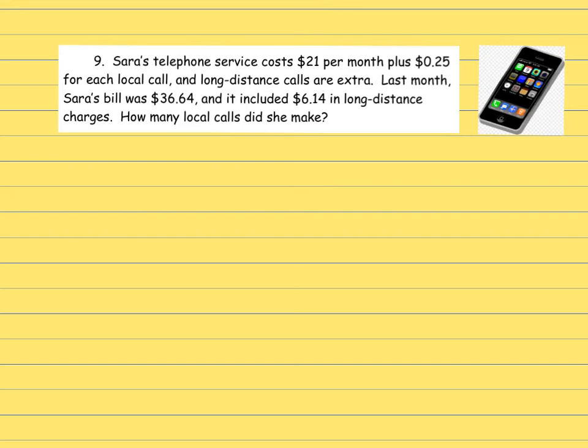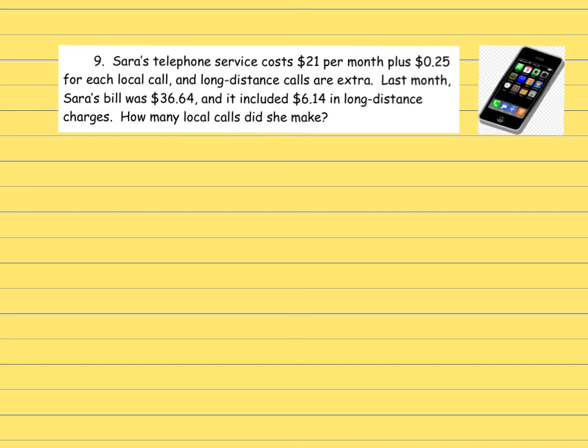Number 9, Sarah's telephone service costs $21 per month plus 25 cents for each local call, and long-distance calls are extra. Last month, Sarah's bill was $36.64, and it included $6.14 in long-distance charges. How many local calls did she make? Pause this video at this time and attempt the problem on your own.